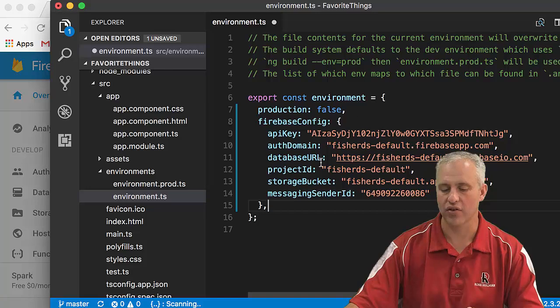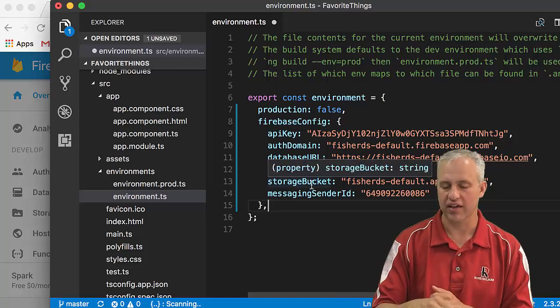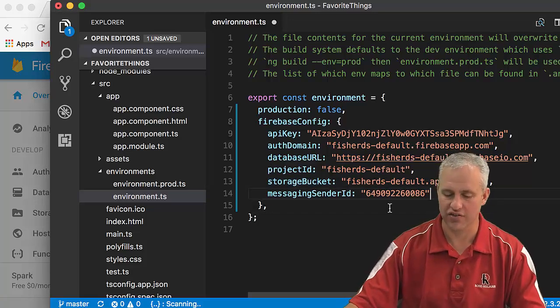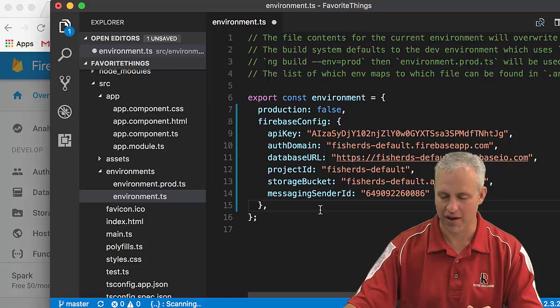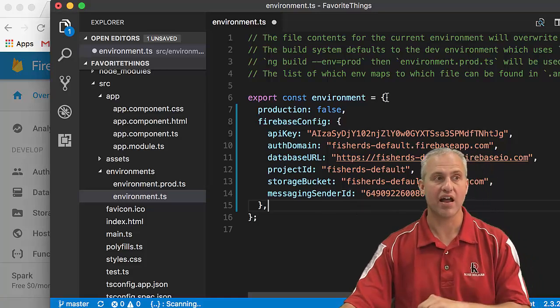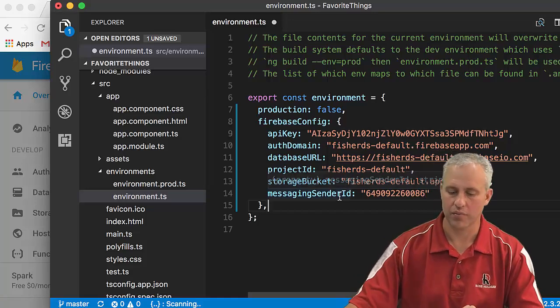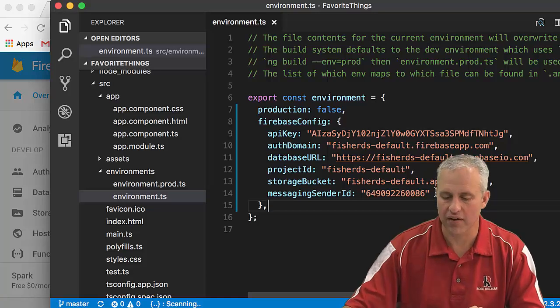I just do that so that whenever I add another thing to it later, the git diff doesn't mark that line as a change. So you'll see me do that a lot. If you don't like trailing commas, don't worry about it. But you can legally do it in TypeScript files. You cannot do it in JSON files, but I do it sometimes. So that is my development information.